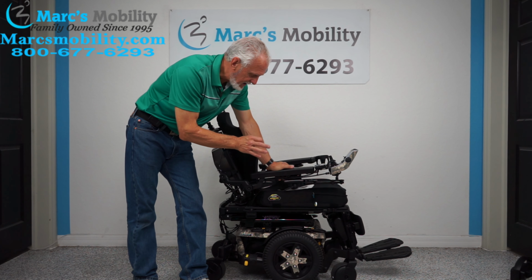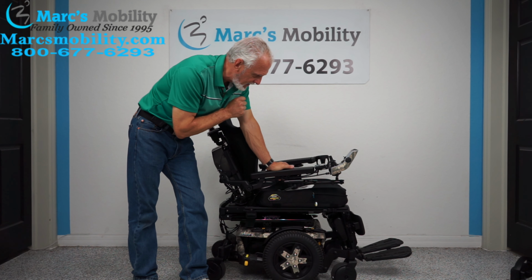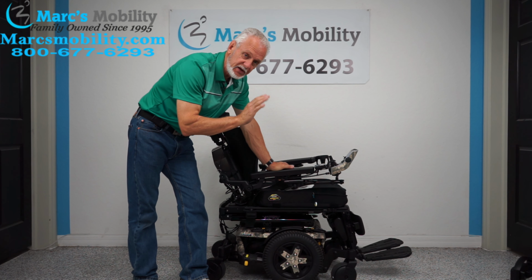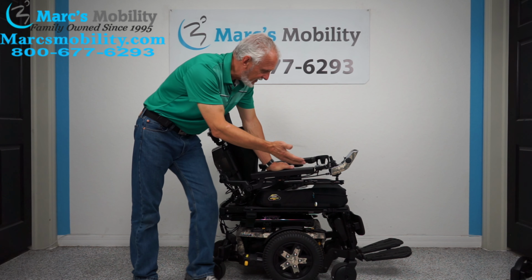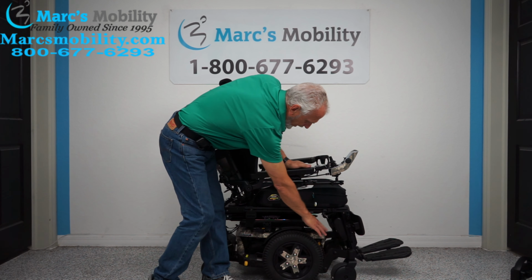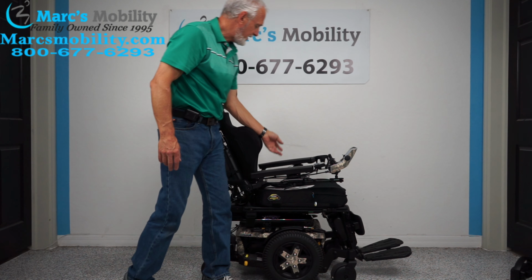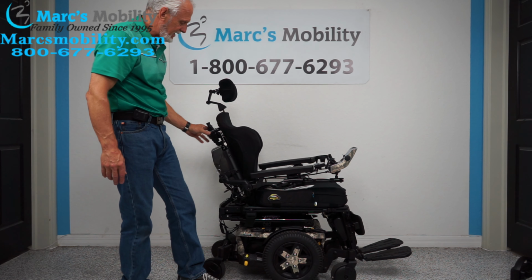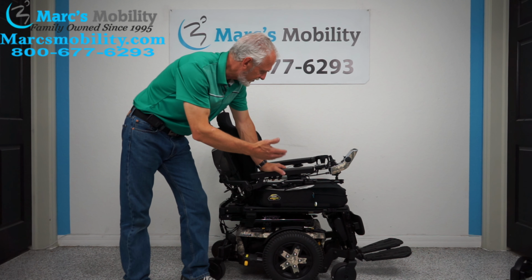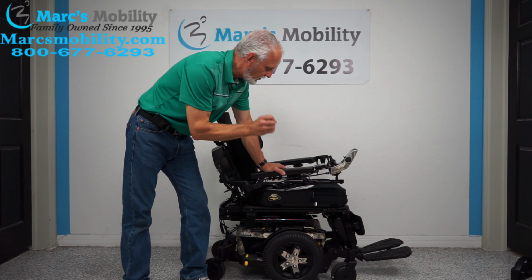Quantum Edge 3, the latest in technology from Pride Mobility, the Quantum department. This is a Quantum Edge 3. This chair has 14 miles. It has the 12-inch seat lift, the electric tilt, the electric recline, the electric feet. It has the swing away joystick, the flip up arm, the anchor points, the headlights, the tail lights, the drink cup holder, the safety belt, the adjustable headrest, the attendant control, and of course, it has the Quantum suspension we looked over a few minutes ago. This is truly a gorgeous power chair with less than 14 miles ready to go.